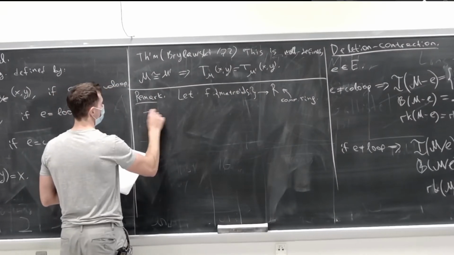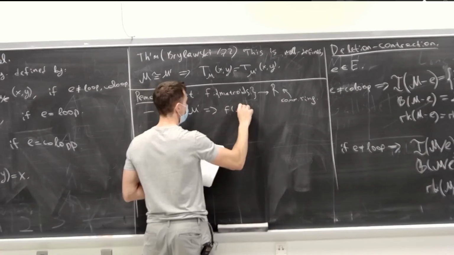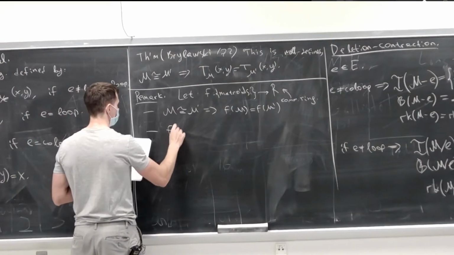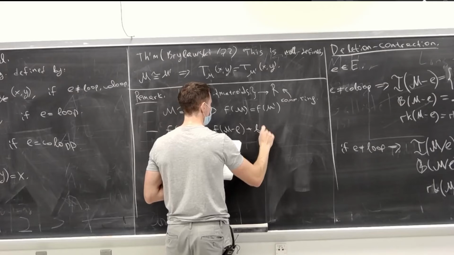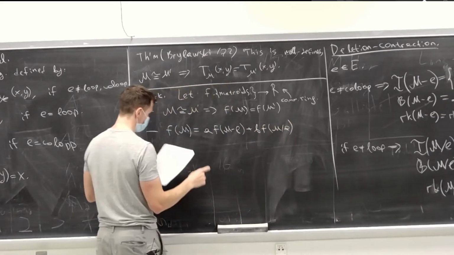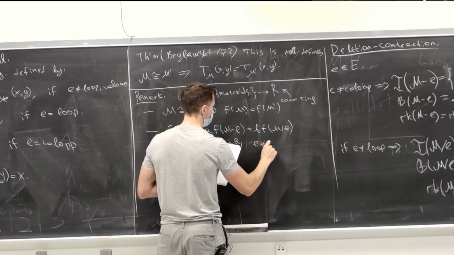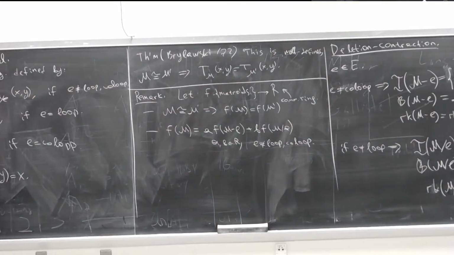And let me assume that, first of all, it's an invariant. If m is isomorphic to m prime, then f of m is equal to f of m prime. And let's assume that f satisfies just an arbitrary deletion contraction recurrence. f of m is equal to a times f of m minus e plus b times f of m contract e. Here, a and b are some elements of R, and I'm assuming that e is neither a loop nor a coloop. Because in our applications, we want the coefficients to be not necessarily +1 and +1. In this definition, the coefficients are +1 and +1. So it's kind of surprising that you could, in principle, recover any two coefficients in the recurrence.